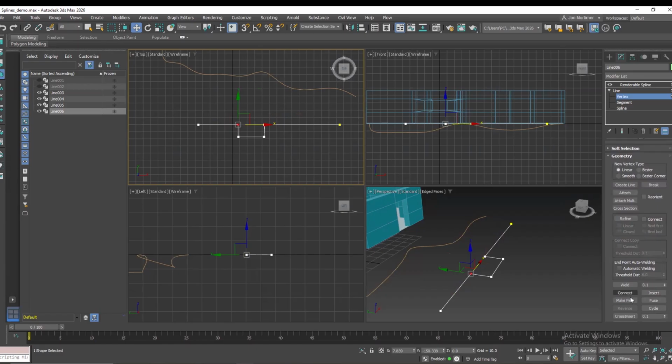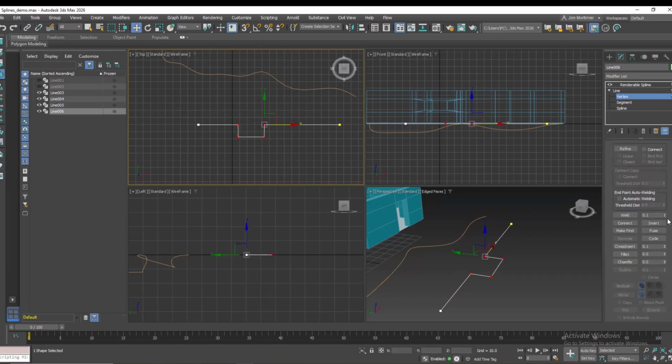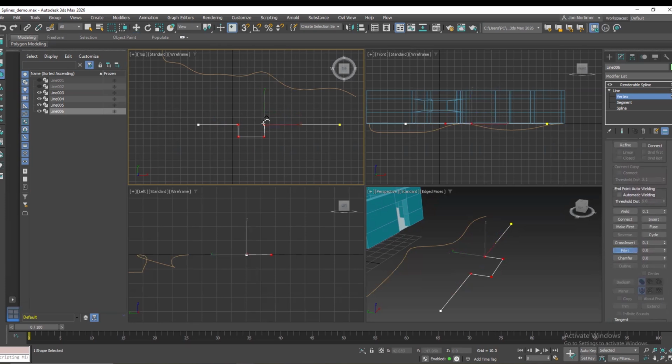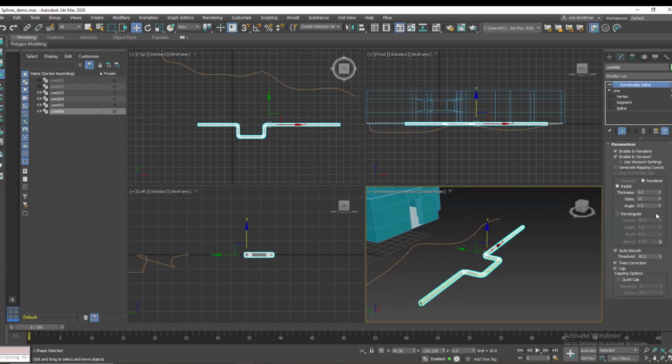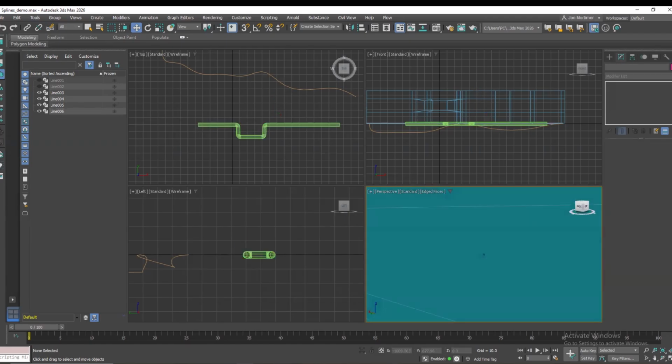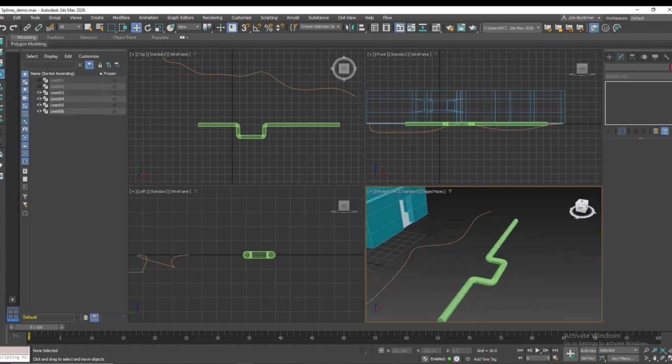If I was to grab these vertexes, I'm going to use fillet. So it's the same tools we've talked about in this session. Round off these edges and then go back to renderable spline. It's applied. So I find it super easy, and if I was to change the thickness of this, I'll change it to 5. Once again, just a value so I don't get bogged down with it too much. Then yeah, I can create pipes, gas pipes, or anything else that's going through that scene.